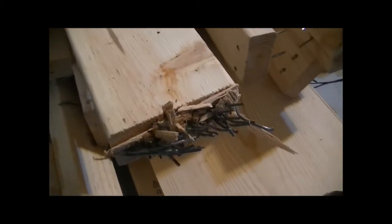Picked up some free wood today. Nice little pile. Has a bunch of nails in it and staples. Just like this.